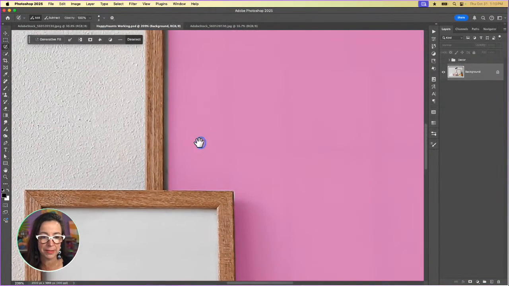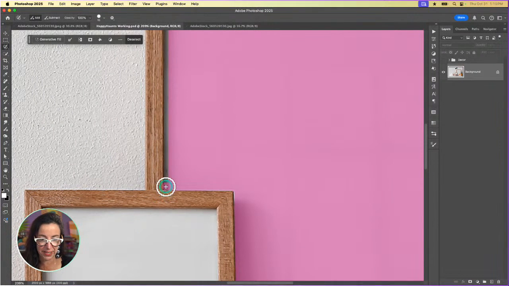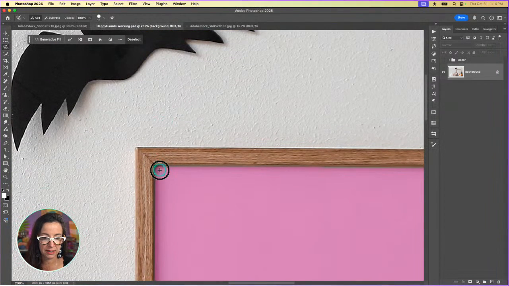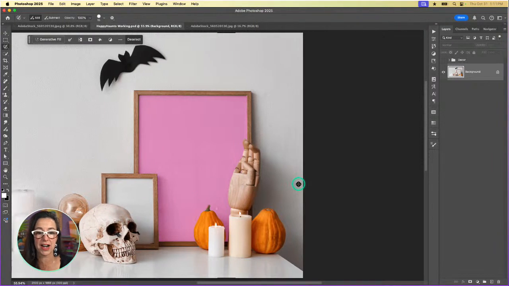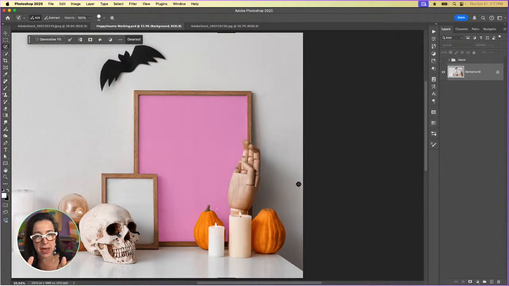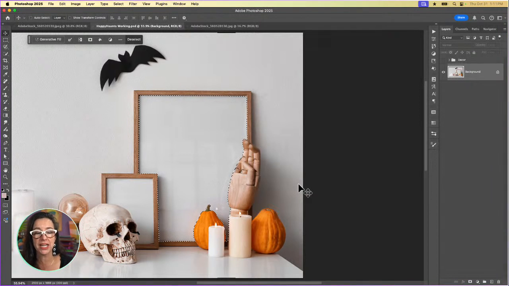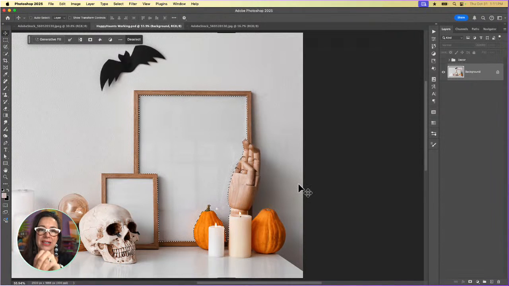So anyway, I'm not going to worry about making this super perfect because I don't want to take all day doing it, but I think this will be good like that, right? That looks good. All right, so the magenta is the same thing as marching ants, but if it makes you feel better, to get back to your marching ants, you can just switch to a different tool. So I'll tap V for the move tool, and there's my marching ants again. All right, so we've copied our little witch, and now we're going to paste her into our selection.